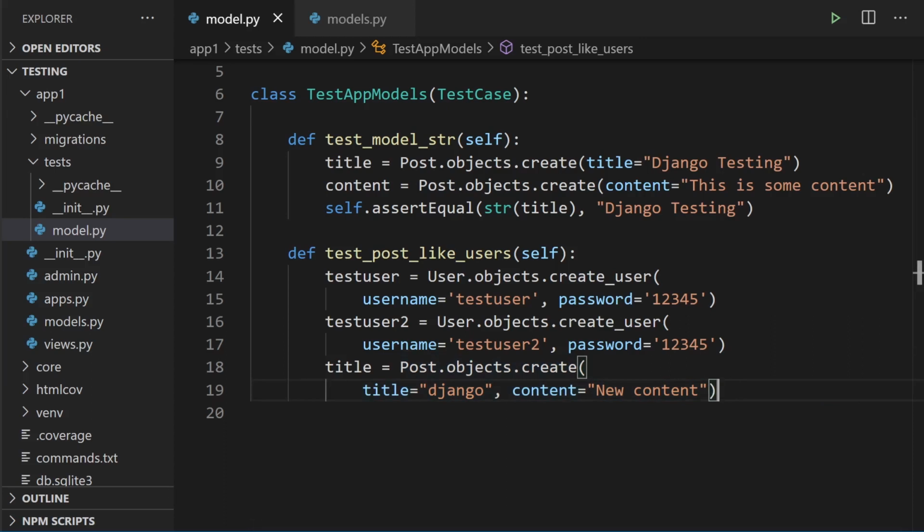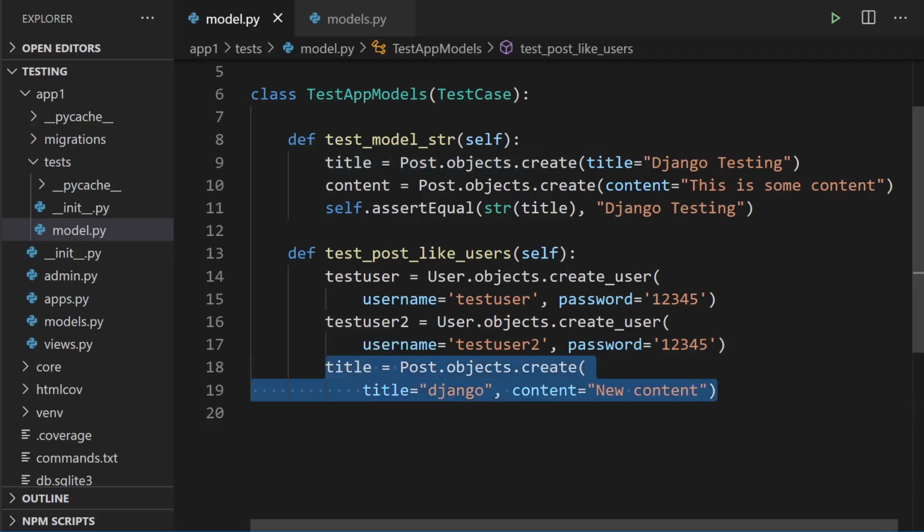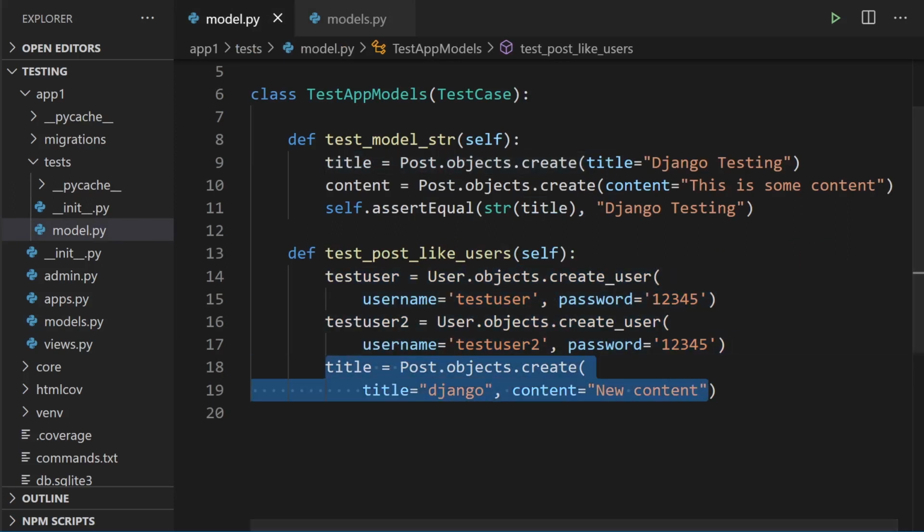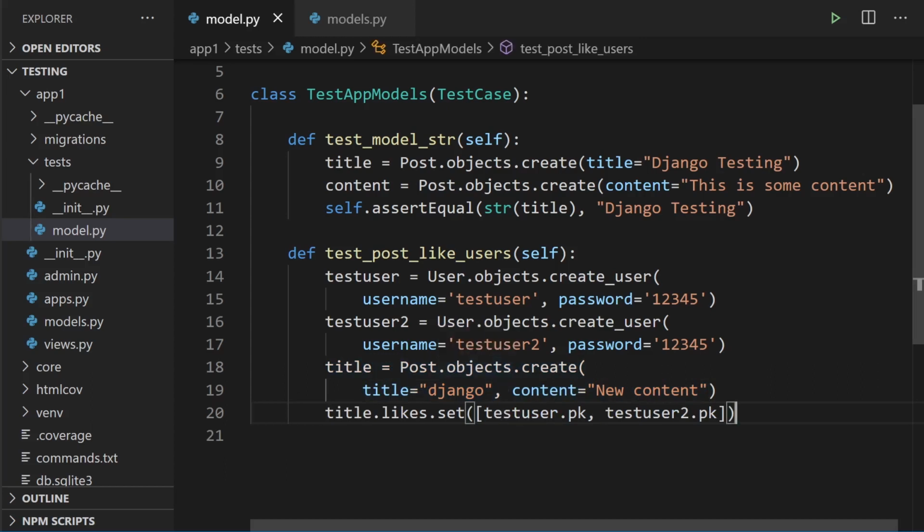Right, so now what we need to do is test this out. Before we can test this, we need to actually add some users to this entry in the database. So if you remember, we've got title, content, and likes. So we need to refer these users or add them to the like section of this post entry here. So let's just do that first. So we're going to need to set this up in a way that we take in the title and then define the likes and then .set, and then we set the test user primary key for the test user, and then the test user 2, we set the primary key here. So now we've got two users associated in this single post right here.